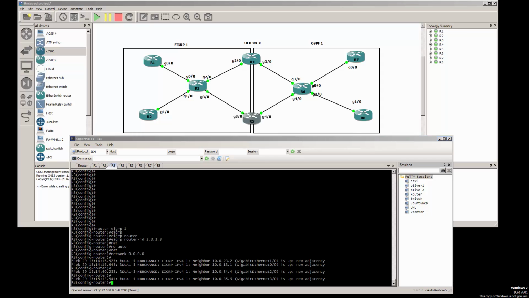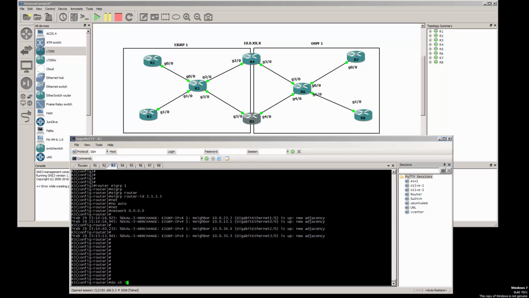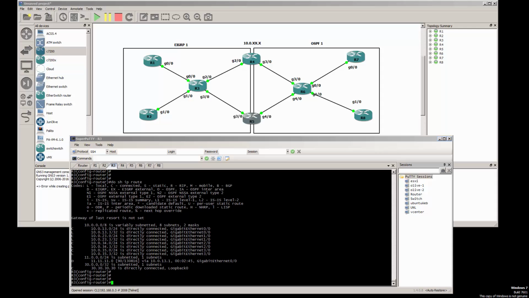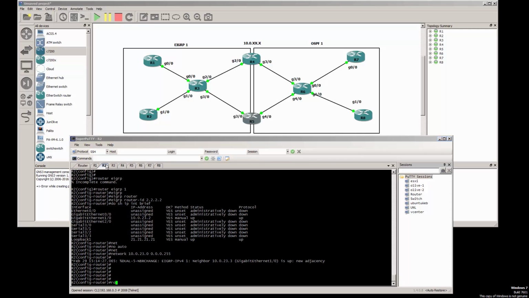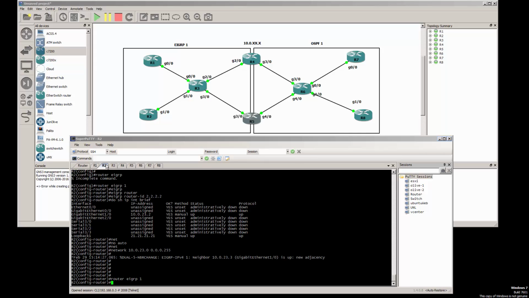So router 3, we're gonna do a do show ip route, and so you can see right now we don't have any redistribution. So on router 2 we're gonna go ahead and go under the EIGRP process, and now we want to redistribute the connected routes. And all right, so now I guess it's a good time to say, when you're redistributing into OSPF, or I mean into EIGRP, we need to specify a seed metric.